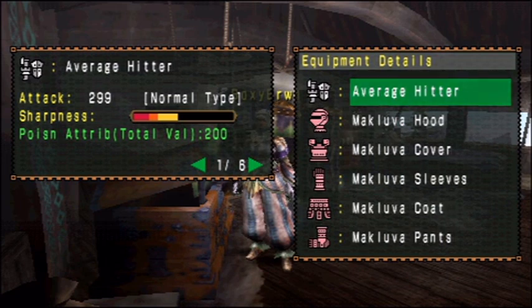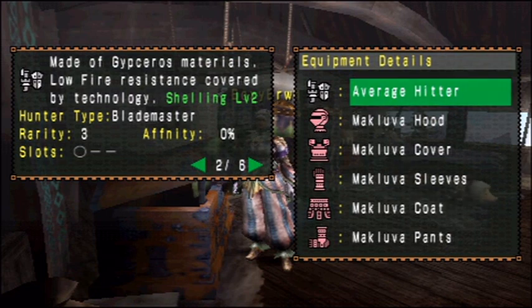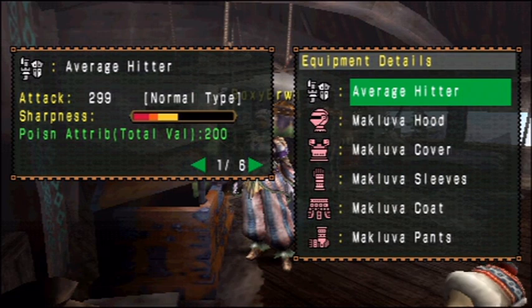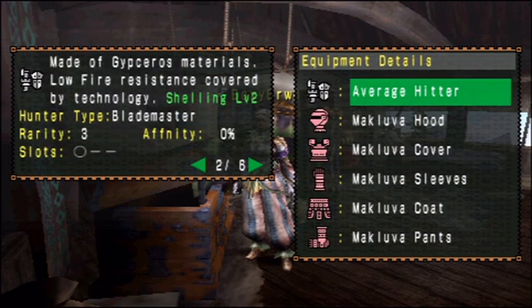Our gun lance today is the average hitter. And the poison line of gun lances is the bane of my existence, if you'll pardon my French. Why is it the bane of my existence? Because to upgrade them, you have to get Gypsyros heads. So, you know, it's okay in damage. It doesn't have any sharpness at all, and its poison value is complete and utter crap. Its shelling level is decent, I guess, but it only has normal type shots. In general, the poison and sleep gun lances really aren't worth it. Just FYI. They just don't really do enough damage.